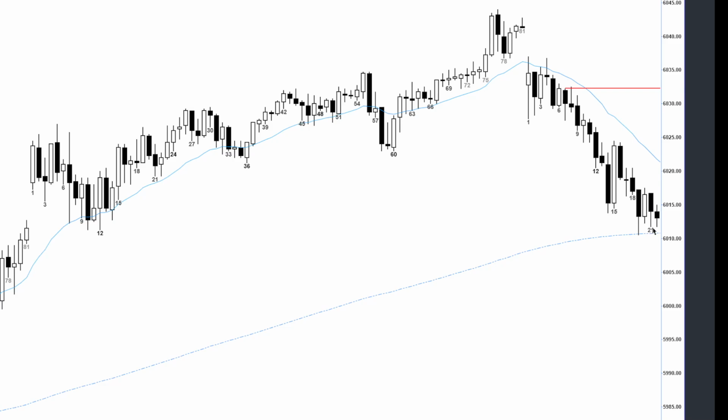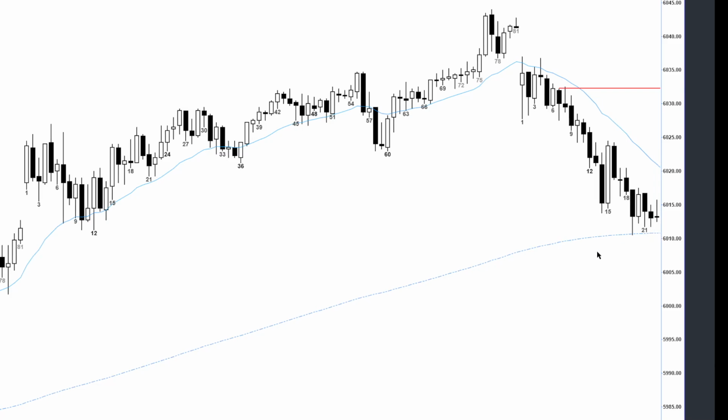Probably more down. We may begin to find buyers, but the channel down again, too tight to look to buy down here, at least in my opinion. We triggered a stop entry buy signal. However, 22 is not a strong buy signal bar. Therefore, we found more sellers up here than buyers.